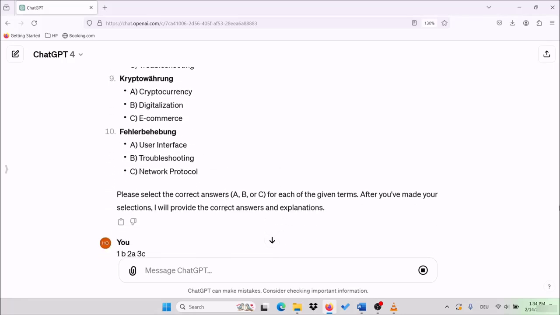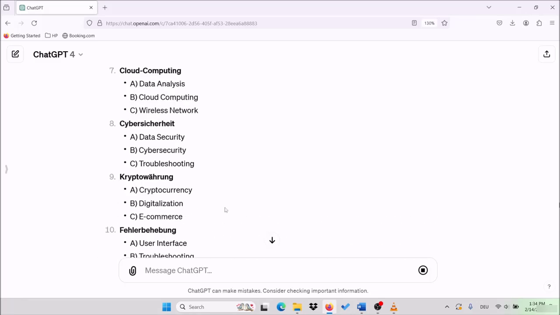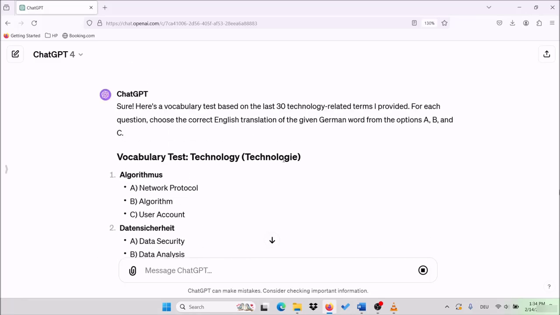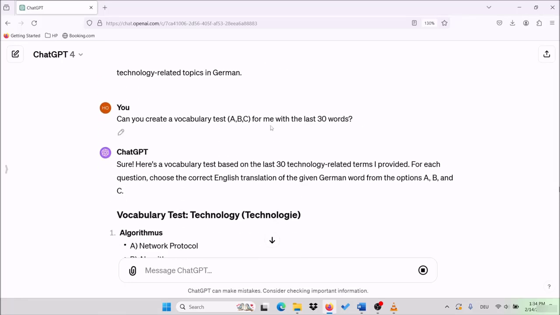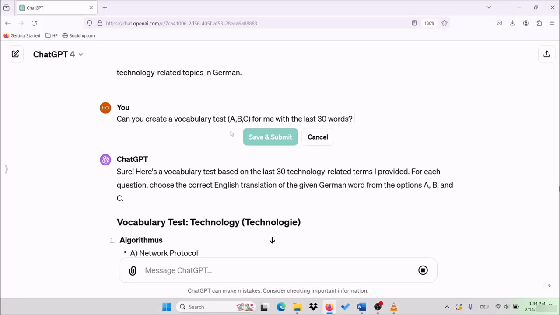If you like to practice it with a sentence, you could also write it to ChatGPT. Go to Edit.